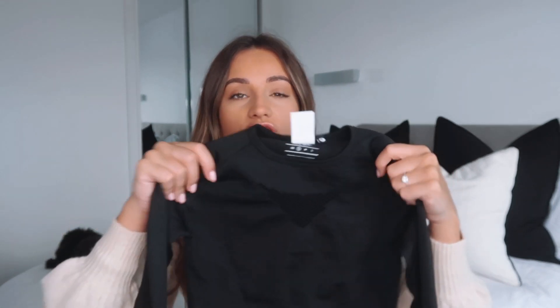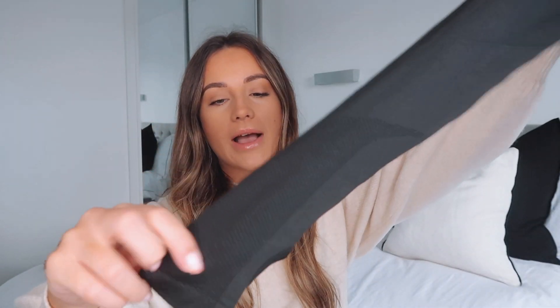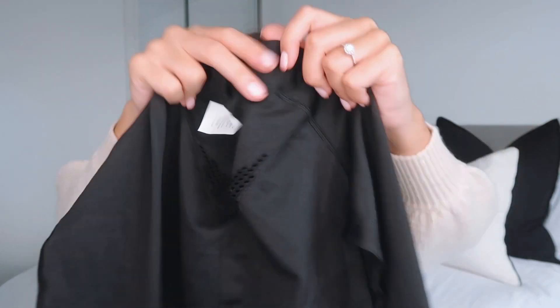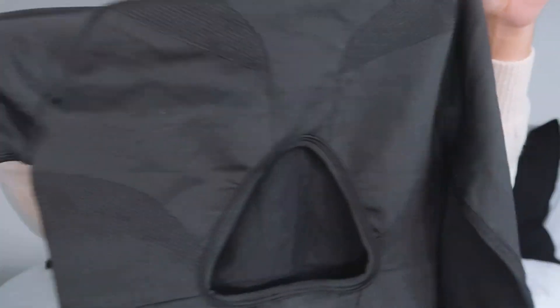If I sometimes want a longer sleeve top — like if I'm going out for a run in the morning to be a little bit warmer — what I love about this top is you can wear it on its own; I find it really supportive. Or you can layer it with the bralette if you need a little bit of extra support. It's a long sleeve top with thumb holes, a normal crew neck, and on the back it has a cutout detailing, which I think is really nice, plus the logo on the band. The top has 30% off.